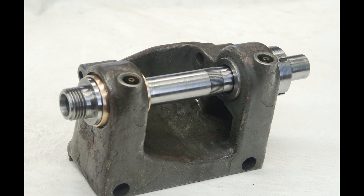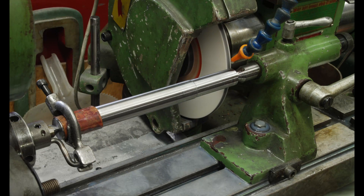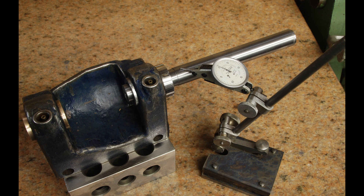Well, it turns out I wasn't so lucky. The shaft position relative to the inboard bearing was way off. I started by grinding a shaft that was a very careful fit to the outboard bearing so that I could tighten that bearing up on it and it would rigidly hold the shaft. By measuring end to end with the shaft held firmly in the outboard bearing I was able to get a sense of how much my lapping had pushed things out. It was out — definitely out as I expected — but it was only about a thou, which just did not explain how misaligned the shaft was to the inboard bearing. The only conclusion I could come up with was that the headstock main inboard bearing was turned or bored after it was installed in the casting.